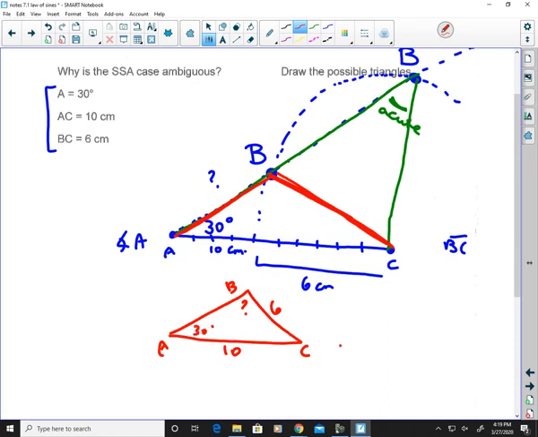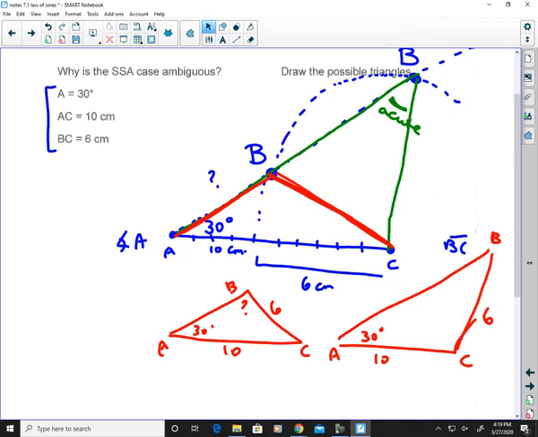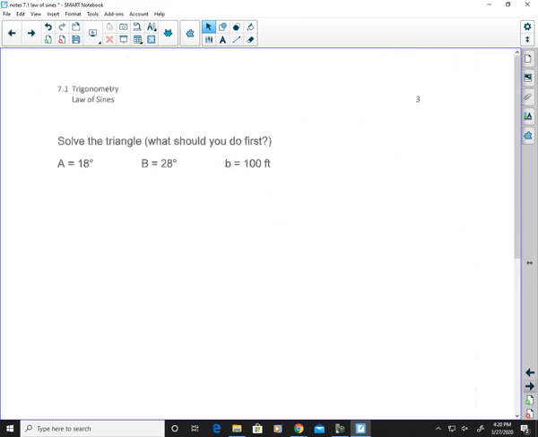Or was it the bigger one that looks wider, which actually has an acute angle up here at angle B, and so we don't know which one it is. So that's why we would have to report both of those triangles, because we don't know which one was the right triangle. We'd need to have more information. So let's first start with a case that only has one triangle, and so we will find our one triangle. It's not an ambiguous case.